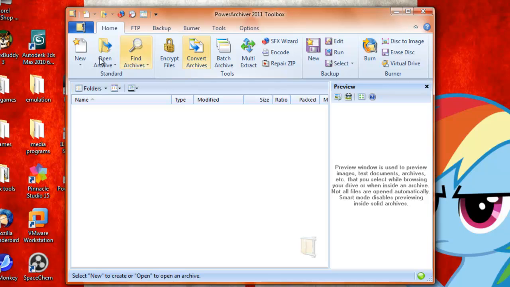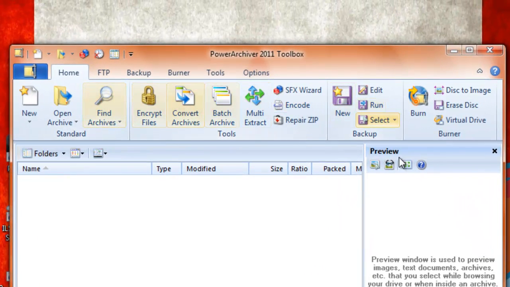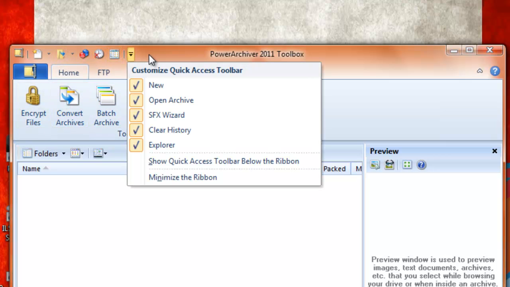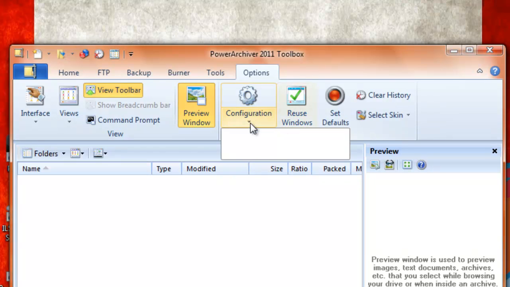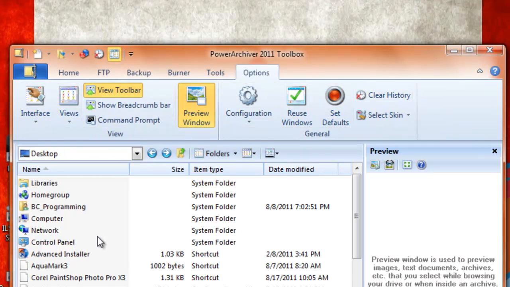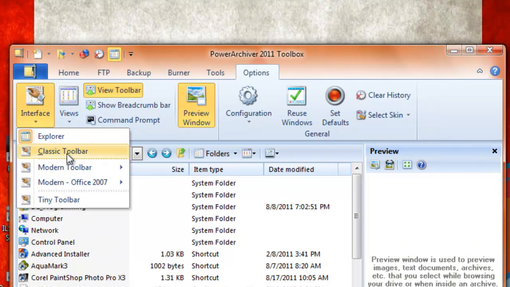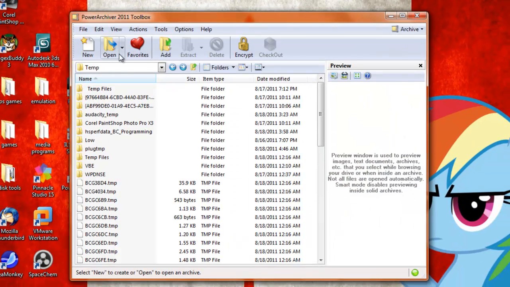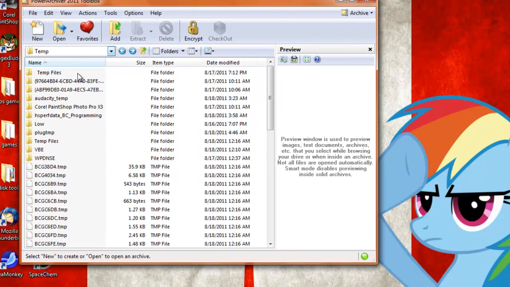As you can see, it uses a ribbon, which is really nice. Now, personally, I don't like it, but thankfully, there's an option somewhere. Oh, this is embarrassing. Here we go. No, that wasn't it. And this is like it used to be in older versions, and really more similar to, say, 7-zip or WinRAR. It's really helpful. I'm not sure what this is. Apparently it's in my temp folder, which is really helpful.